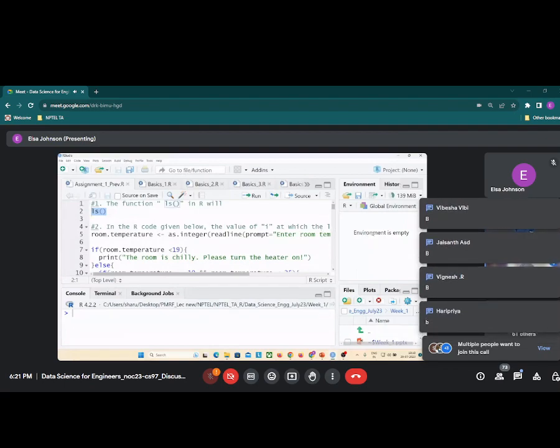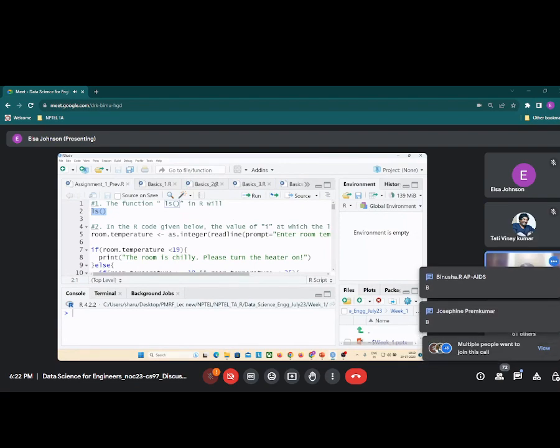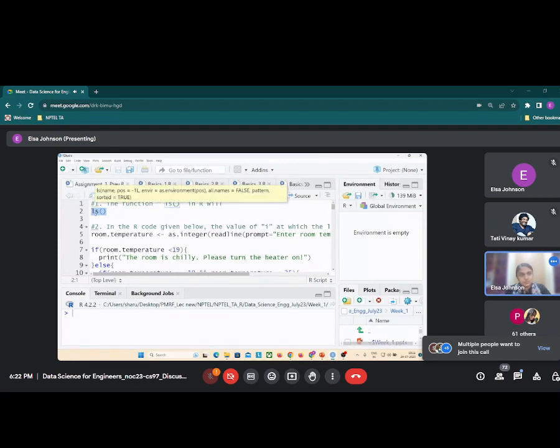Right now you can see my environment is empty. Is RStudio visible to everyone? You can put a yes in the chat window. Yes, okay. I haven't run anything because I have cleared the environment. If I run ls now, what answer will you get if there is nothing in the environment?